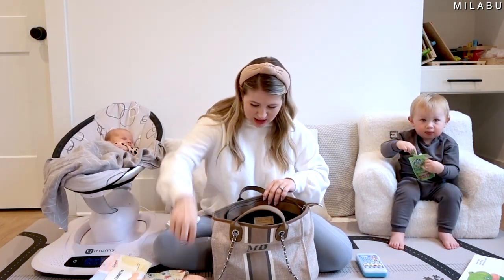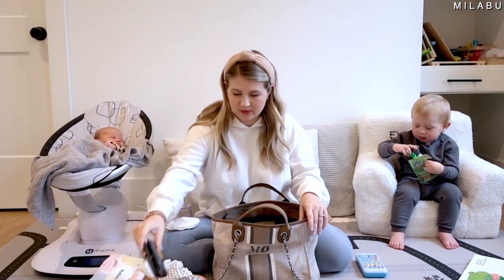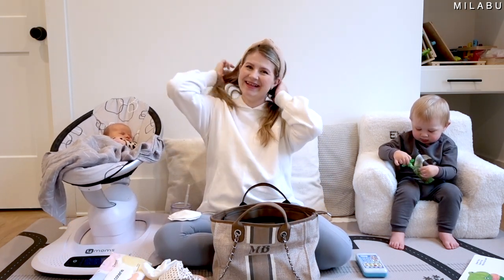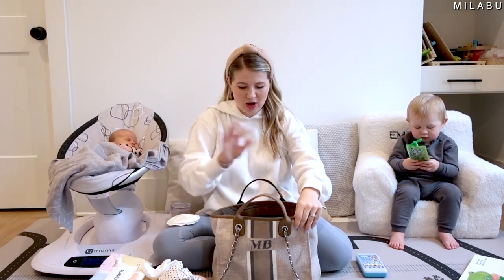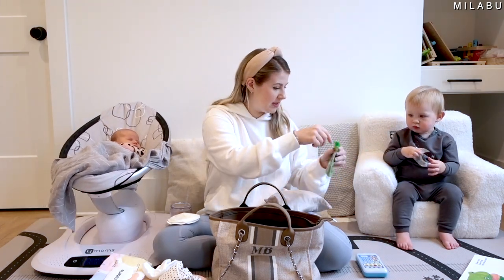So we have the straws, we have the little outfit, obviously my wallet. I know you have your wallet in there because usually this is your purse. Yes, this is my diaper bag slash purse. So I always have my wallet in here. And then last but not least, a crate.